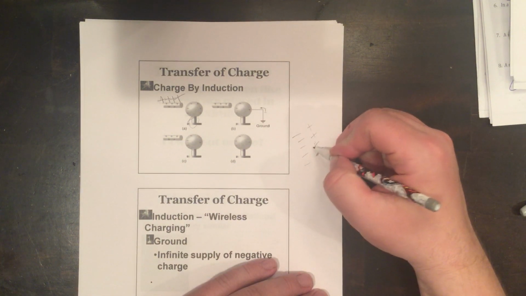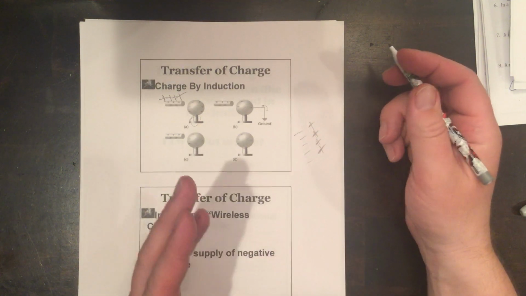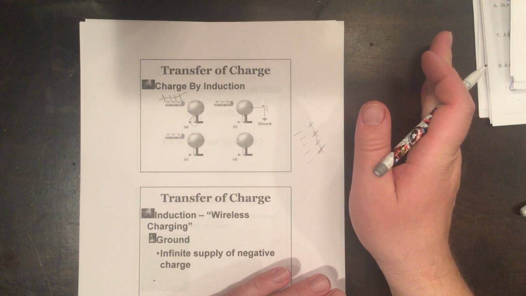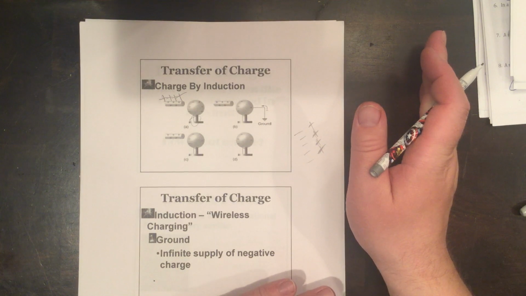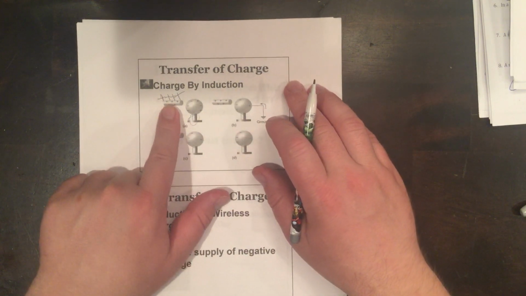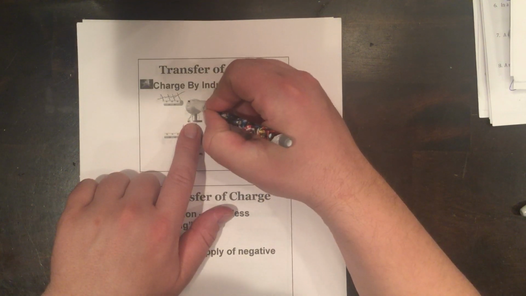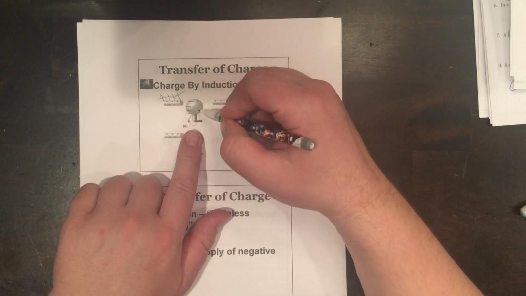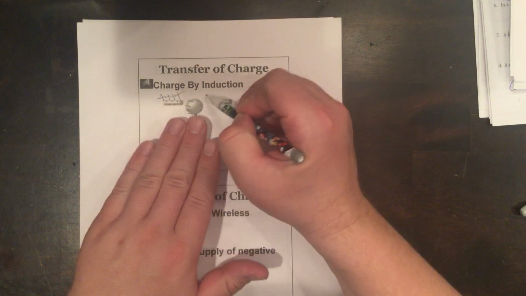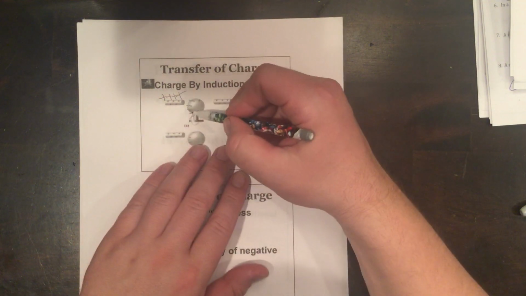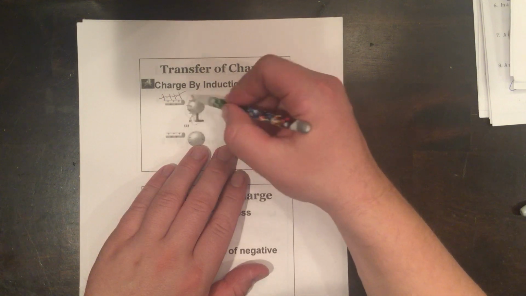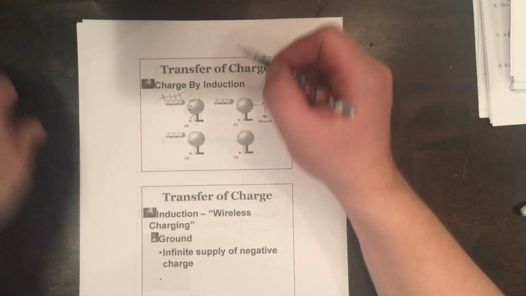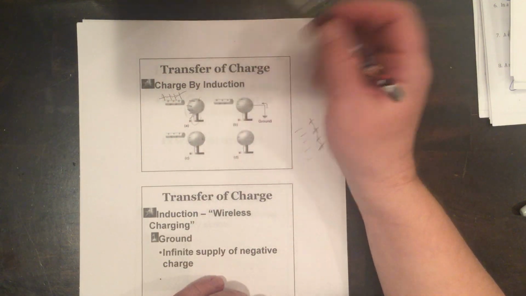So if you have something that has a buildup of electricity like a power line, and you touch the power line and you touch the ground, the electricity is going to flow to the ground. But anyway, here's our setup. Positive charge. What this does, once again, is it pulls the negative charge over here. The positive charge isn't going to move, but it causes this pulling of all the electrons towards this side. It doesn't mean that there's no positives over here, but the net charge of this side is negative. The net charge would be positive. If we would just pull this rod away and not do anything, it would go right back to having equal distribution throughout the whole thing.